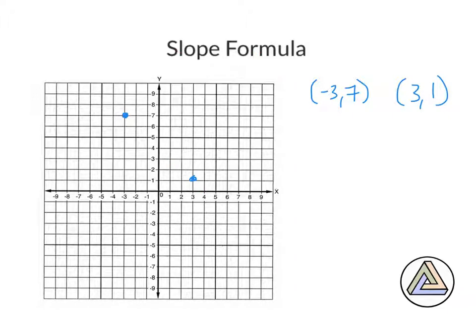Now, what is the slope formula? The slope formula, which you definitely should know, is m equals y2 minus y1 all over x2 minus x1. So that's something you definitely need to know. Now, you might be asking yourself, okay, well, what is y2, what is y1, and so on. And basically what they mean by that is, let's say you have these 2 points, and maybe mentally, at the very least, you could label this one x1, y1, and this one would be x2, y2. And then you would just plug in these numbers where they belong here, okay?